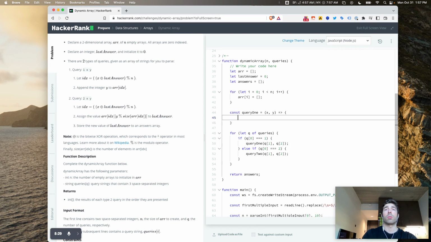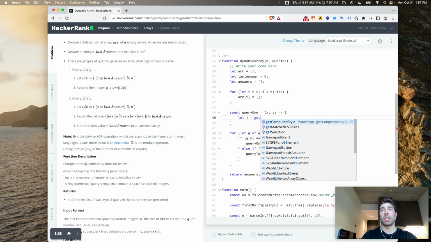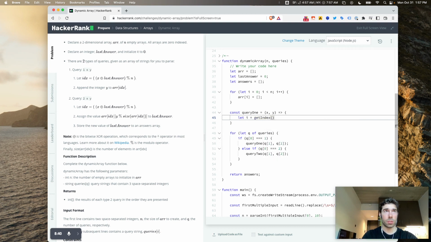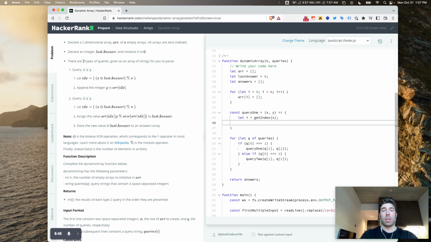So we're going to get the index: let i equal getIndex of x, because we're going to pass in x. And then we're going to append that to the array at that index. We're going to push on y, which is the value that we're appending to the array at that index.